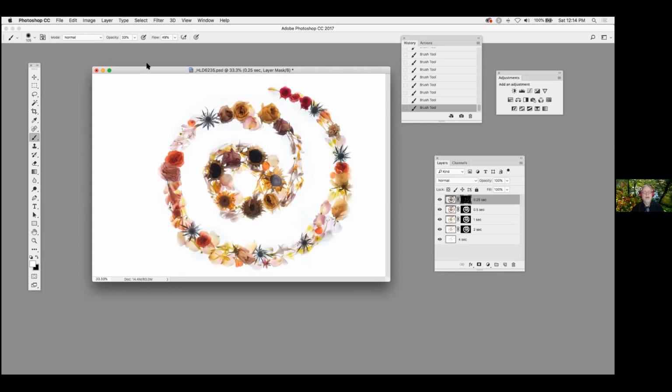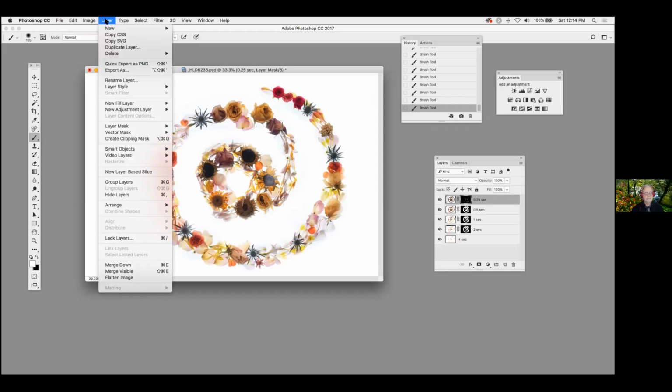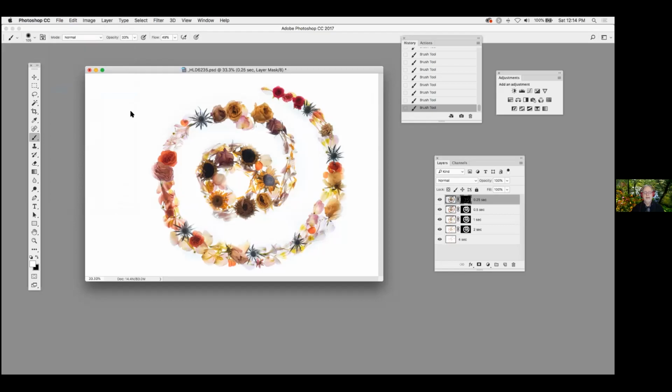So one thing I would do next here is archive this layer as a layered document before moving on. So let's do that because it is not a high resolution document, and I'm going to save it.